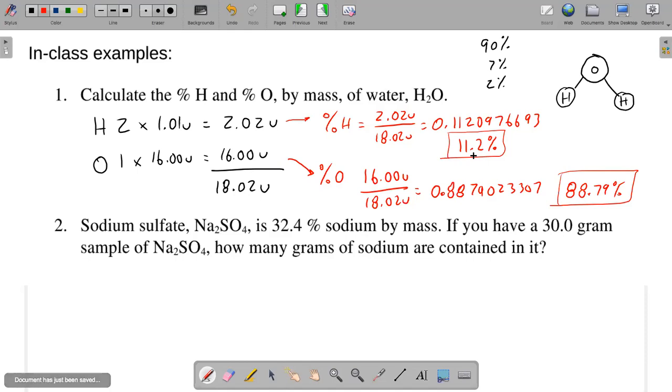So sometimes we care about the mass, and that comes out when we go to weigh the stuff out. And other times we care about the ratios. So there's a 2-to-1 ratio of the number of atoms in the compound. By number of atoms, this is 66% hydrogen, and then 34%. Well, this is actually a good example. 33% oxygen. Well, it'd be 67% hydrogen. So by number of atoms, it's 67% hydrogen, but by mass, it's only 11.2% hydrogen. By number, it's 33% oxygen, but by mass, it's 88.79%.